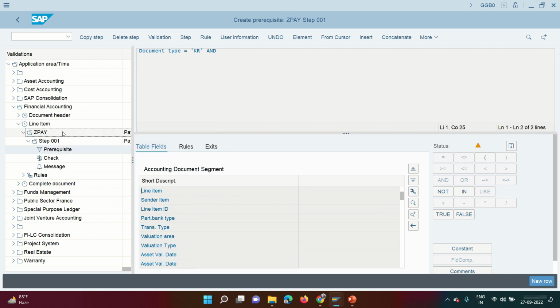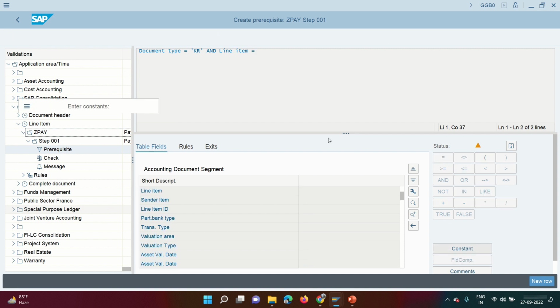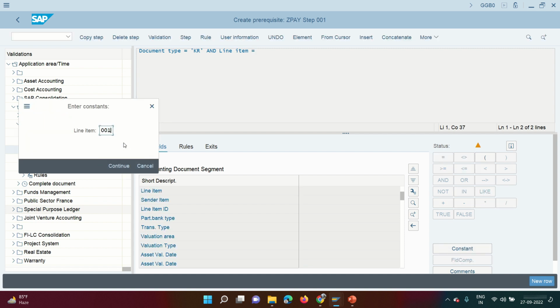Whenever I post a document, generally the vendor line item gets 001 and the offsetting GL gets 002, so I'll put a logic based on line item as well. Double click on line item. Line item appears over here. Then click on equal to, then click on constant 001. I'll show you why I have added this logic.